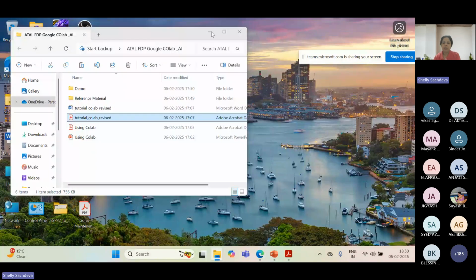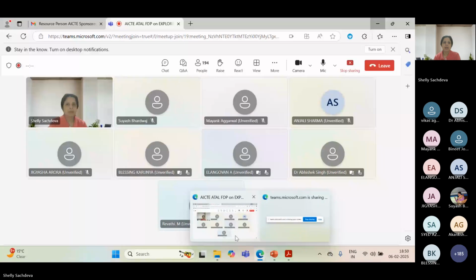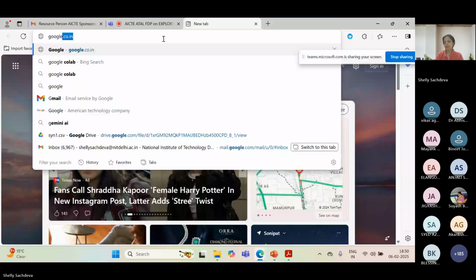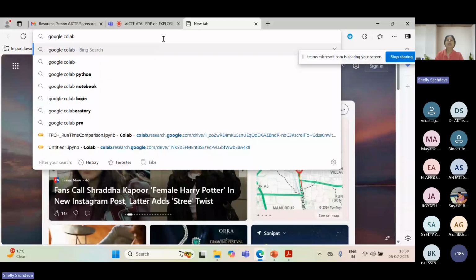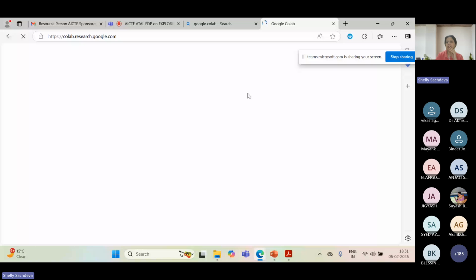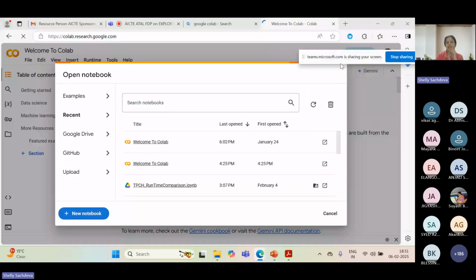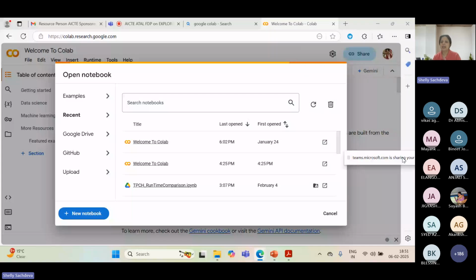So I open my browser and I'll type Google Colab. Since I already have an account, it will not ask me to create one. Otherwise, you can create an account over here. The first thing is, for example, I will cancel this one. Or otherwise from here also, you can see that my tab is new notebook. So from here I can create a new notebook.